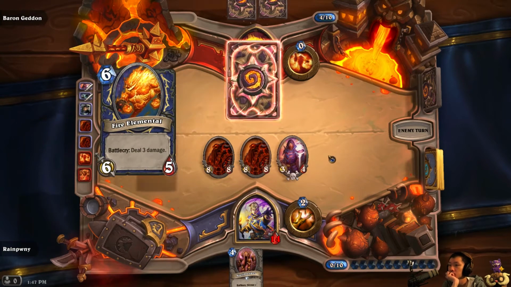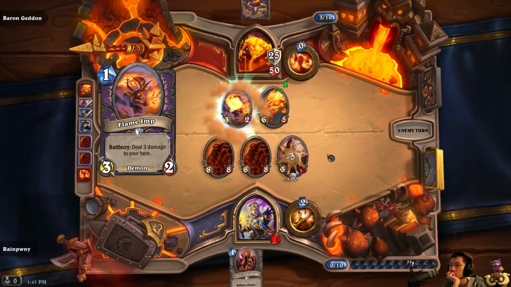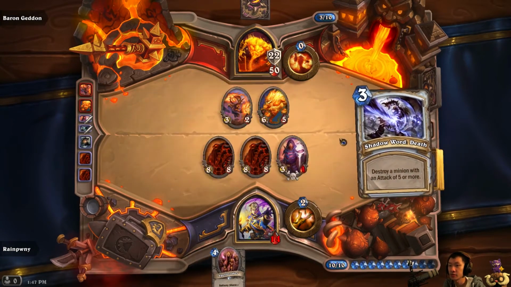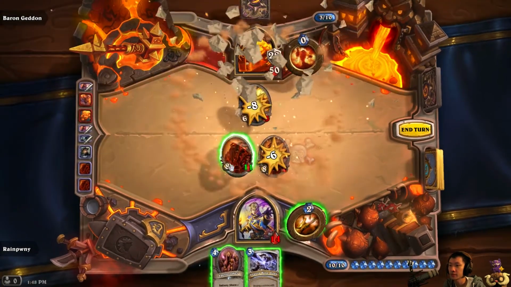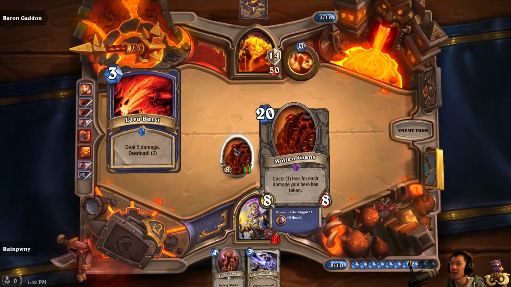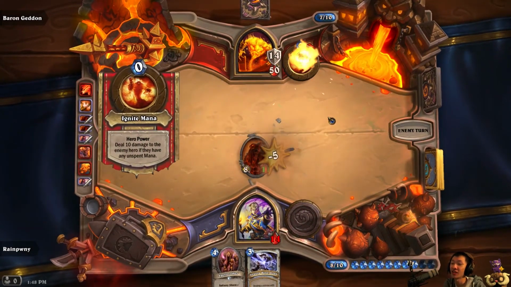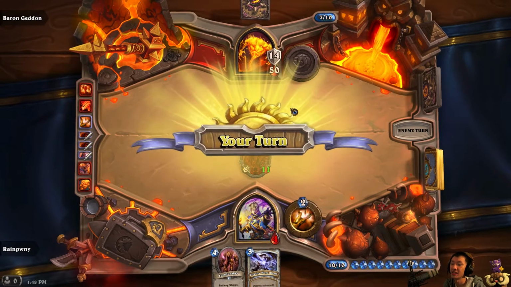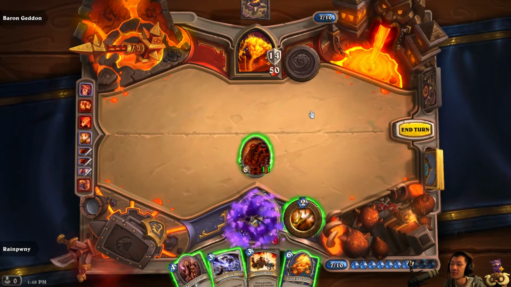Really good draws. It's gonna be ripperoni for this guy very soon. That's a good top deck, but I'm gonna play it safe. I meant to use whichever golem got buffed to kill the Fire Elemental. I'm really tired, okay? My sleep schedule is messed up, and I forgot about the mana management part of the game.